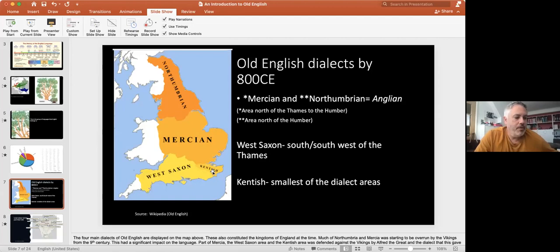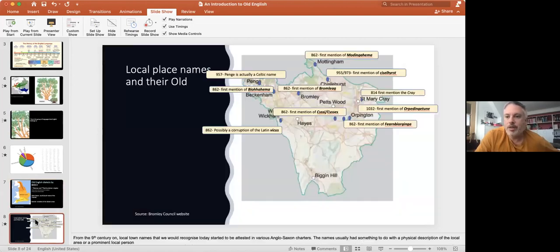But the Saxon area, the West Saxon area, was to a greater or lesser extent protected by Alfred the Great. We will find out a bit about him a little later. So let's keep it a little bit local. Unfortunately, this would have been an incredibly interesting reveal as opposed to what it is at the minute.